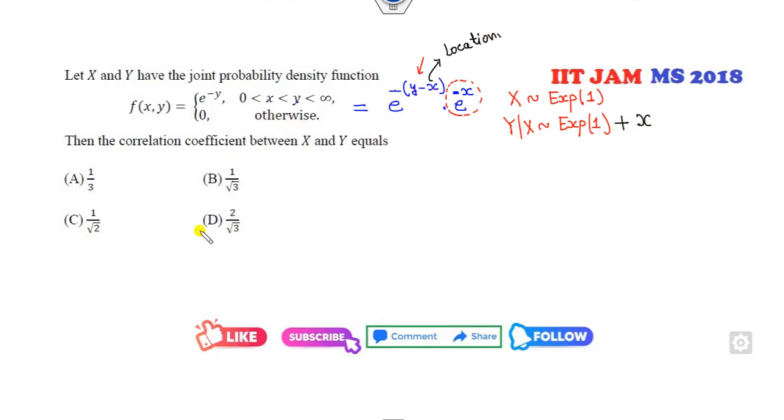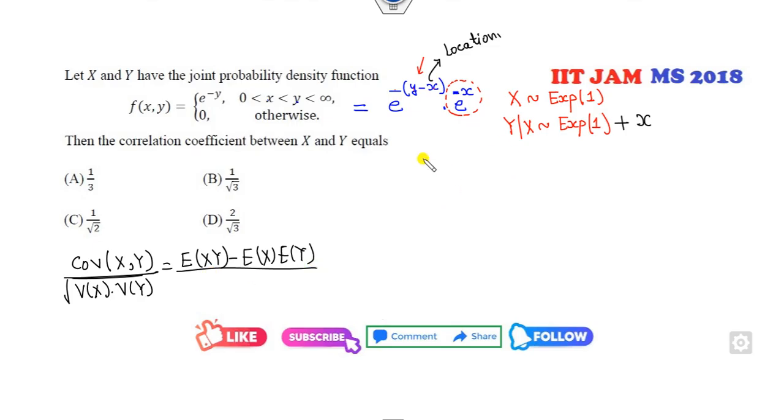Then your target is to find the correlation between them. So your target is to find the covariance divided by standard deviation of x and y. Fine. So firstly in the numerator side it's E of xy minus E of x E of y. So firstly I can find the E of xy. If you remember, I told you the earlier tips, x into y I can write like this.